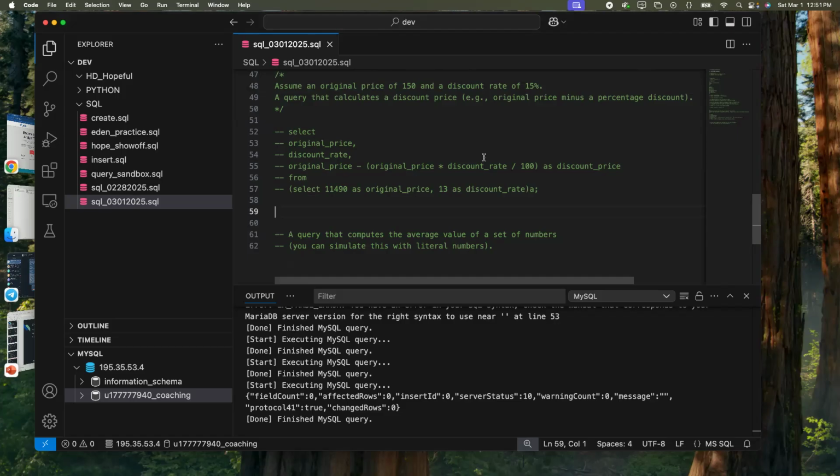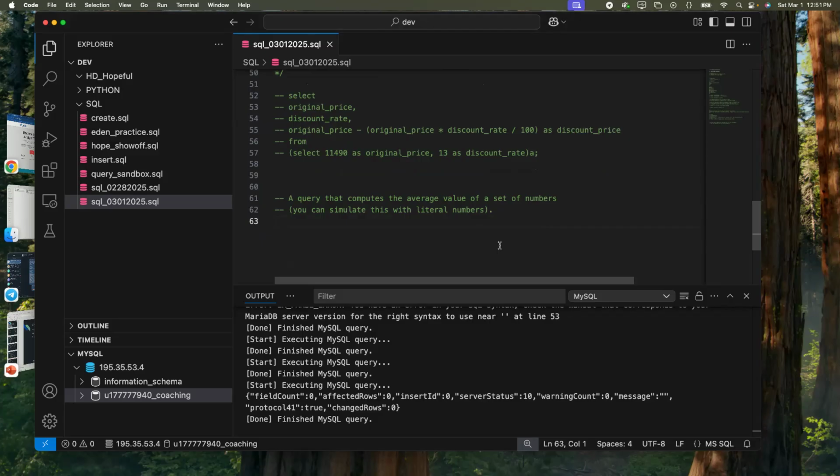Coach, when you say you need a query, are you trying to tell us to write things like original value, average value, original value by? Is that what you're asking us to do? I need a reusable query. Okay. So the keyword to calculate average in SQL is AVG. Okay, AVG.